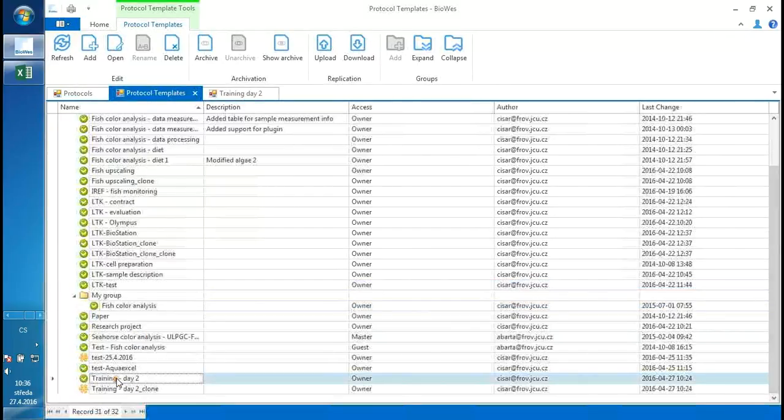It was this template. And again, as I already showed you, you can create the clone of the protocol template, save the clone, change the template a bit, so extend it by some text field to describe the temperature, and create the protocol again. But this is not really a straightforward way. The cloning is usually used if I need to realize some other experiment, and I would like to use the already existing protocol template because I don't want to start from scratch. So this is the way I use cloning.